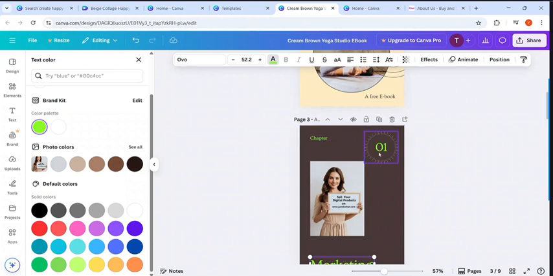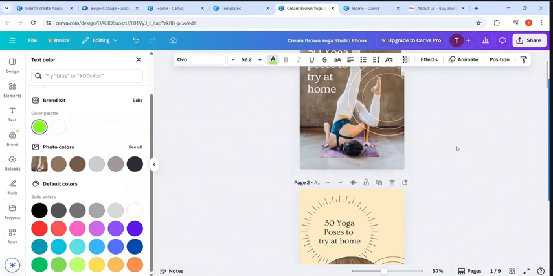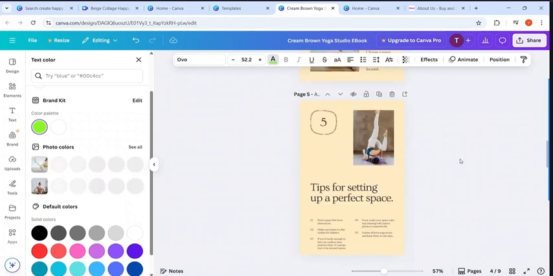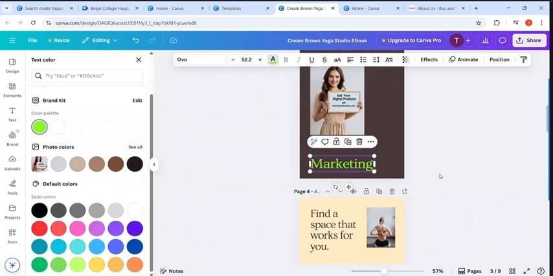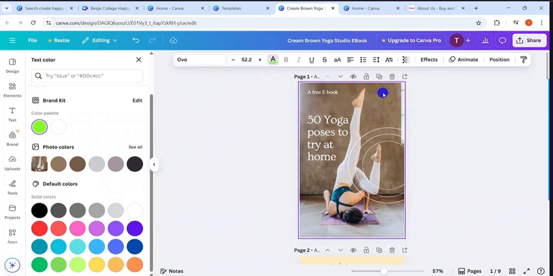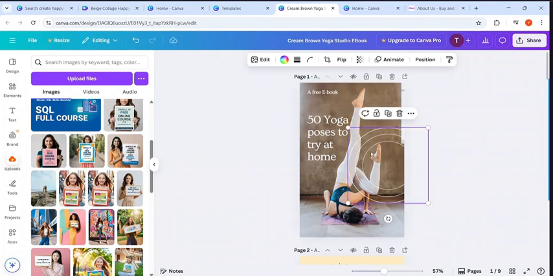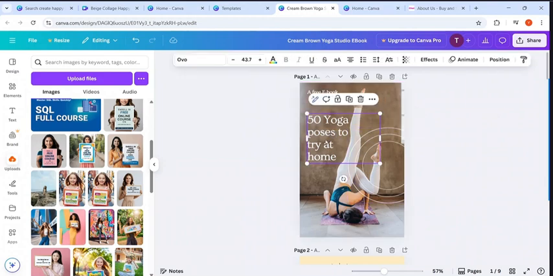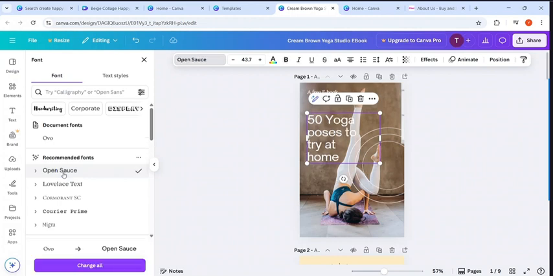And if you have to create some pages, you can just click on, like, this is number 2, chapter 2. So you can just duplicate the page. Now you can change. So this is very customizable. You can just create like this, and you can change your options. Like this is page 1, chapter 1.